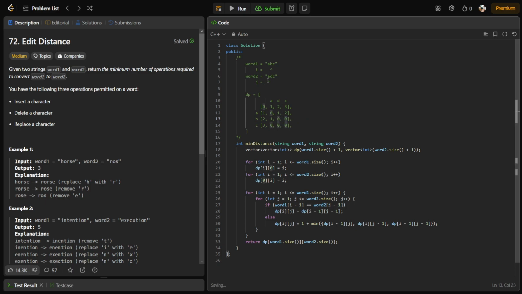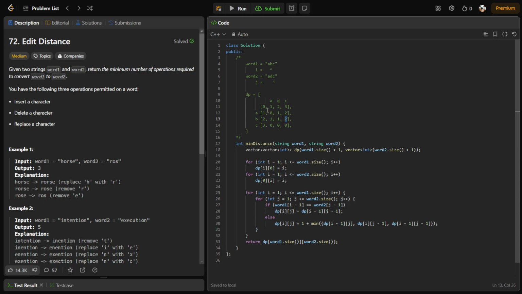Same thing here, 1 plus the minimum of 1, 0, 1, which is 1. Then 1 plus the minimum of 2, 1, and 1, which is 2.